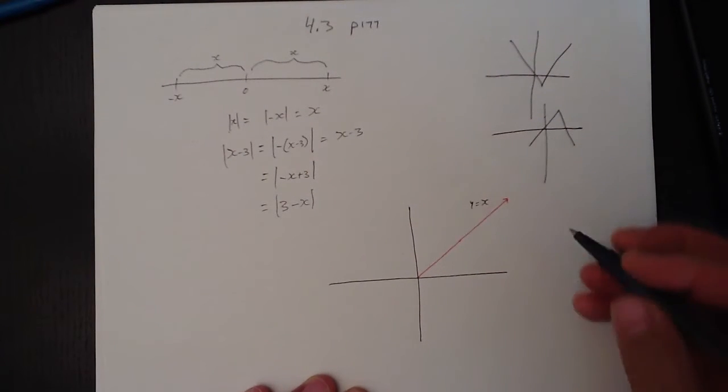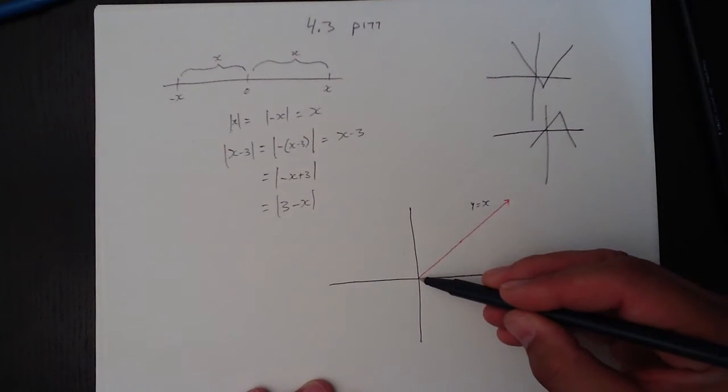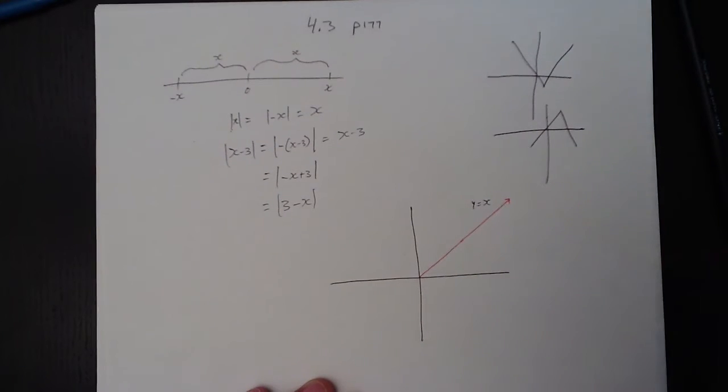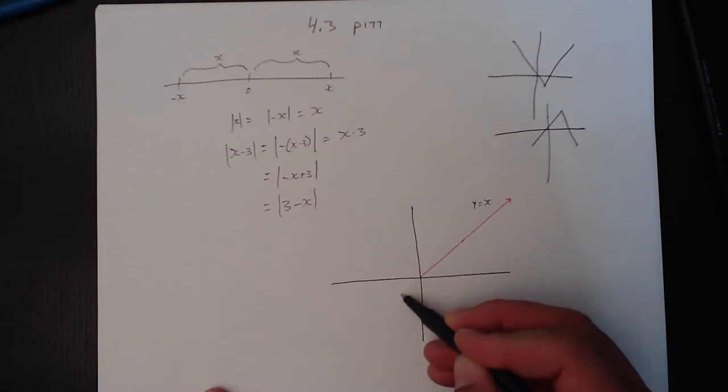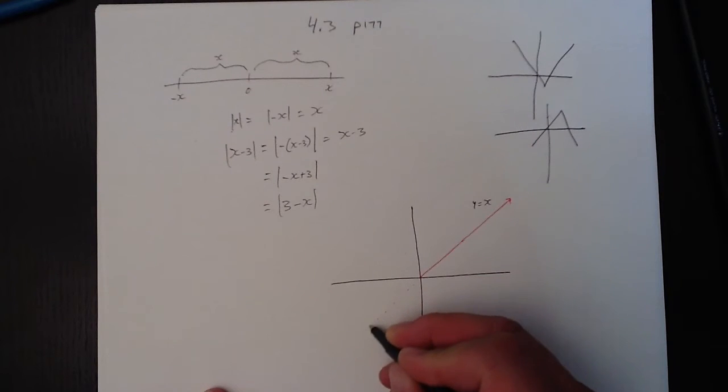And therefore the range is, well, right now from 0 to infinity, and the domain is from 0 to infinity. So, I would extend y equals x also goes down through here, but I'm not going to do that just yet. If it was just y equals x, I would do that.